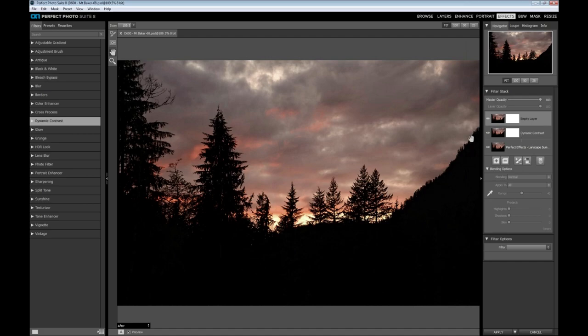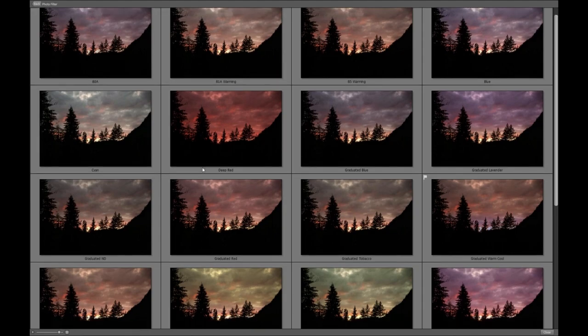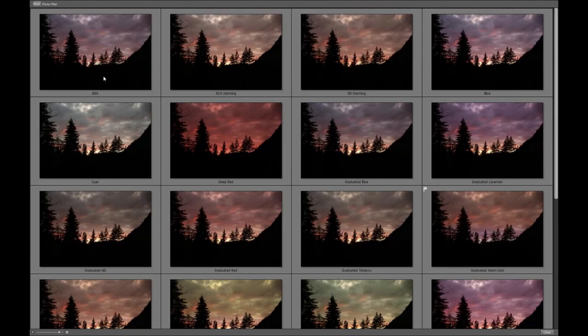So now that I've got a new layer to work on, I'm going to come in over here to photo filters. And these represent the screw-on type of filters that you can purchase and put on top of your lens. And the reason why a lot of times people tell you, well, you don't need to buy those anymore, is because you can do it in Photoshop. Well, you can not only do it in Photoshop, you can do it in onOne Perfect Photo Suite as well. And so save your money, don't buy the filters, just use the software. It's a lot cheaper too. You get a lot of bang for your buck out of this product.